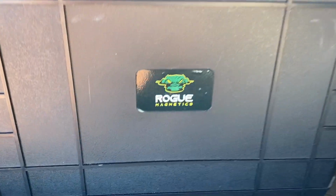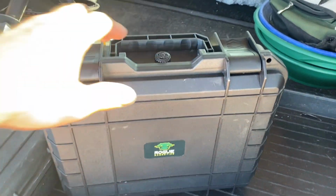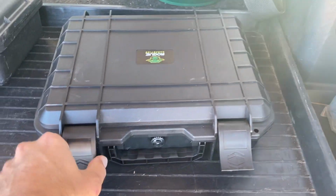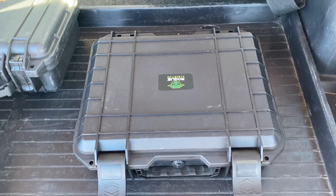So this is the Rogue Magnetics Beast Box that I got. And I got a good deal on it because I was watching Facebook, and one of the people that I follow on Facebook had a discount code. And I got to tell you guys, this is probably the best magnet that I have in my collection. I've got more than one, as you saw.